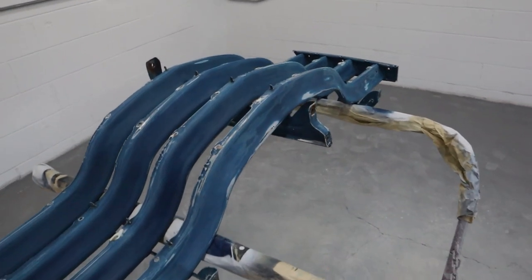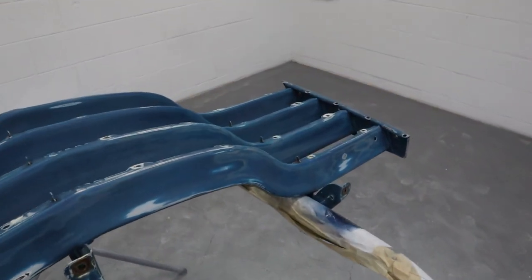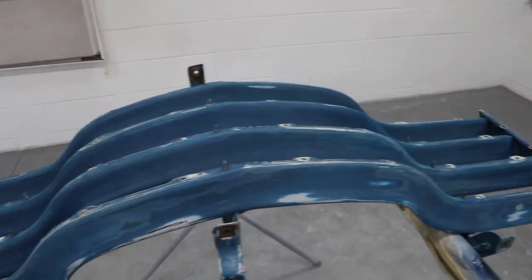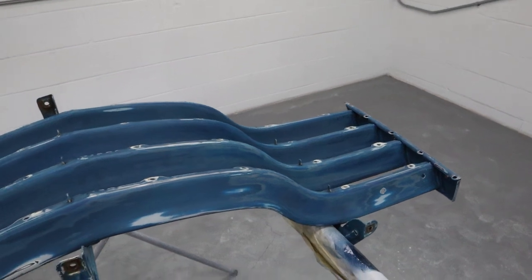Okay, we got it wet sanded, and then I washed it with soap and water, and then pressure washed it, and then sanded some more, and then pressure washed it and let it dry, and then I brought it back in.